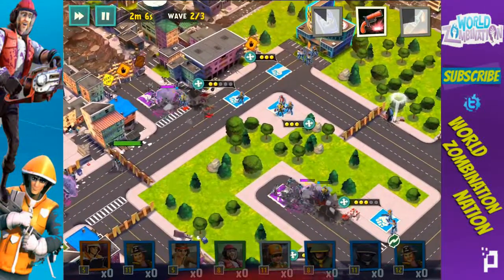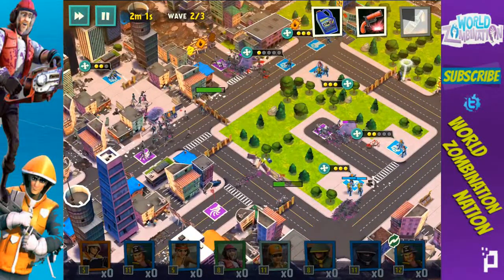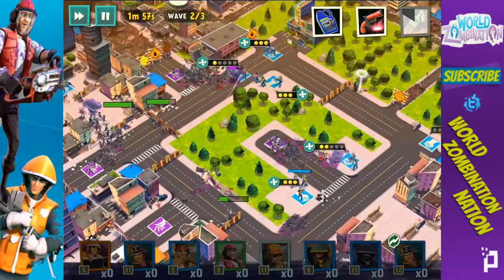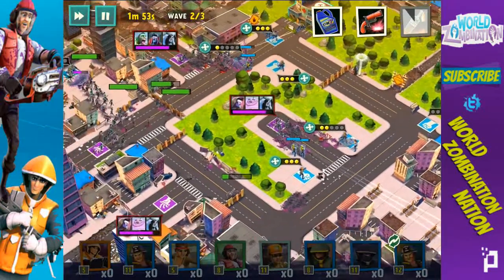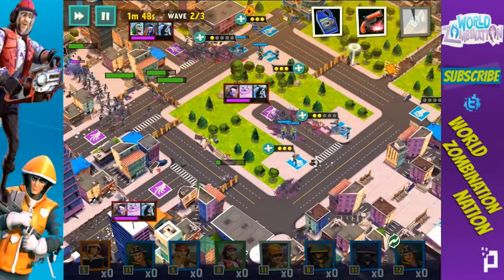All right, so we're still relatively well defended. I believe it's not too bad yet. These snipers actually have been found. Hopefully we can take out that brute right there, but it looks like we're on wave 2 right now. Haven't seen any remnants of the third wave. There we go. Here she is.